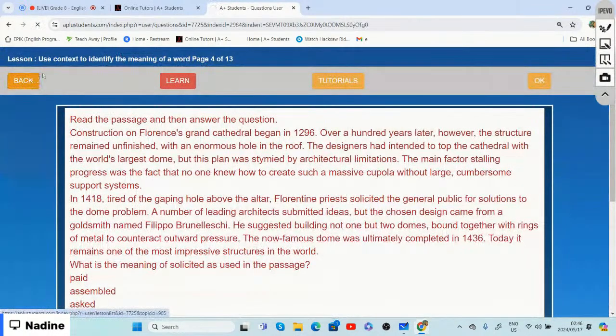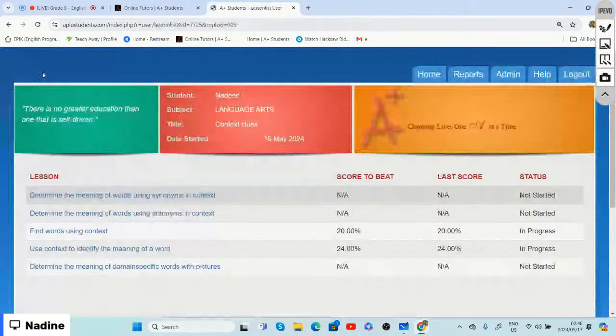All right, so this is now the end of our lesson on context clues. We said context clues are words that are similar or almost the same as words within the text. It's like finding a word that kind of means the same in order to understand the meaning of that word.